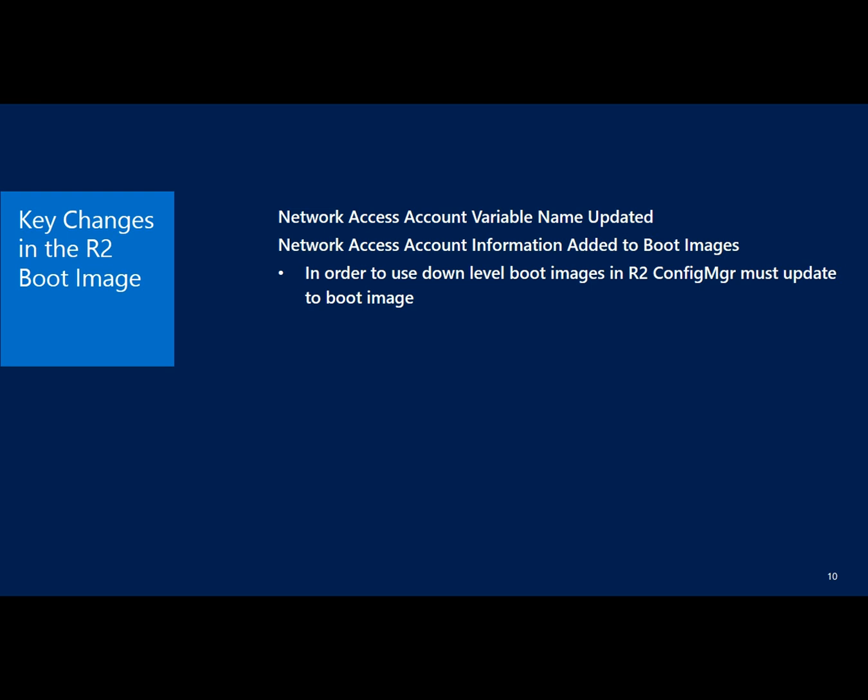That RTM environment uses the old network access account variable name, and once you try to use that now in R2, it will fail because R2 expects the updated network access account variable name. It's really easy to fix this: just re-importing the boot WIM will fix it, because at that import, as you've seen, we'll open up that boot WIM, inject the new R2 environment into it, and close it back up, and that action alone will update the variable names so that it will work with the ConfigMgr 2012 R2 environment. All right, good enough.